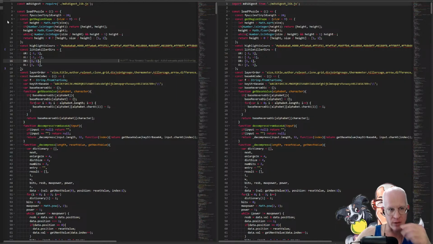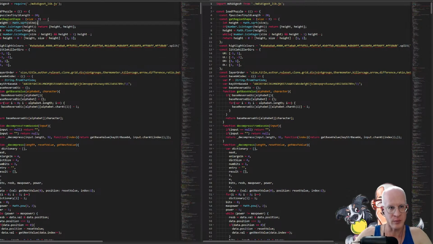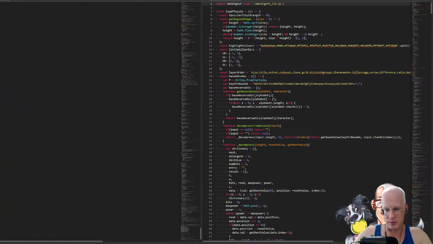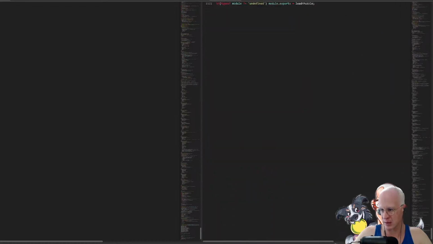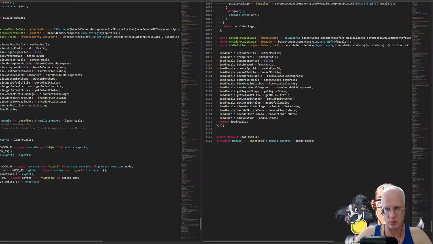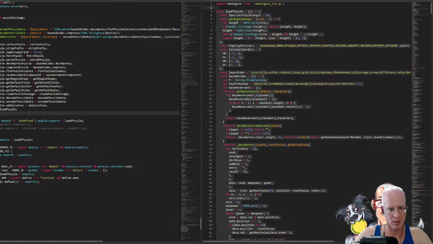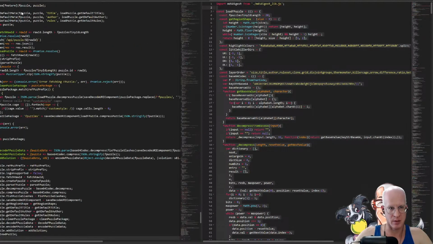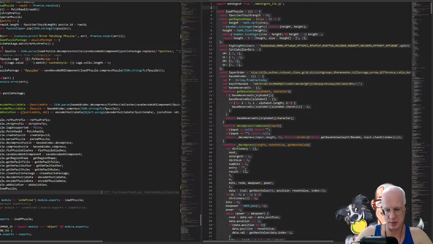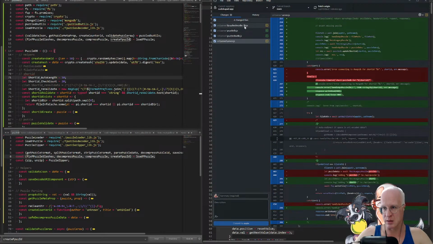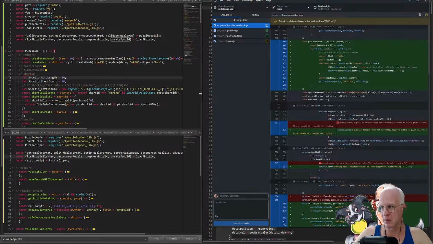Let's see if we can reconcile these two. So that's the one on the server, while this is the one I've been using in Sudoku data. And I'm thinking this is the newer one. Ugh, it's got all this stuff in here. Can I just take all of that up to there, overwrite all of that up to there? If I do this, right, and I'll look at this, this should give me the full diff.